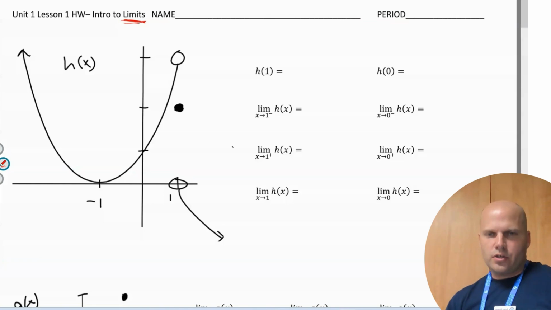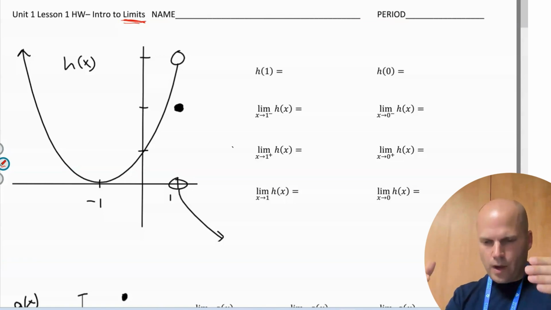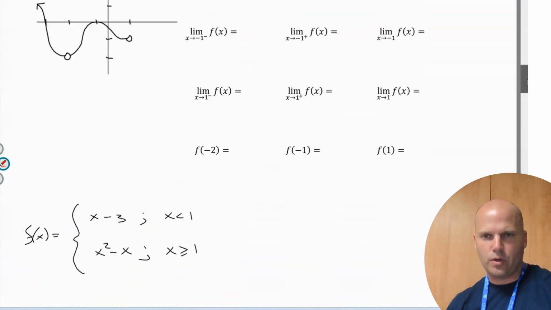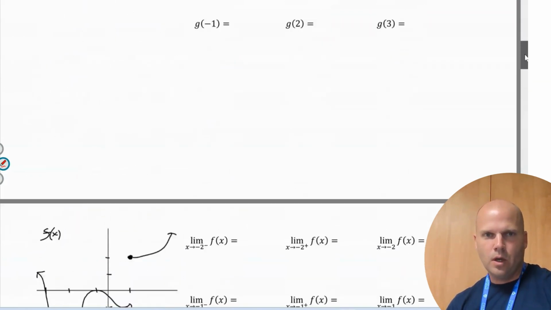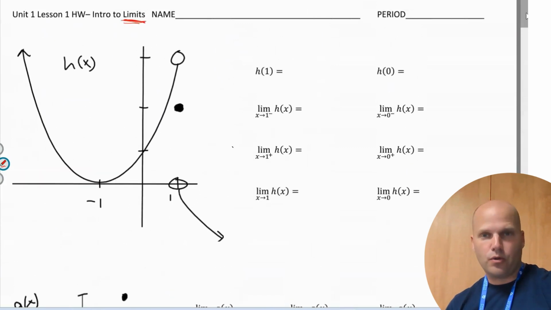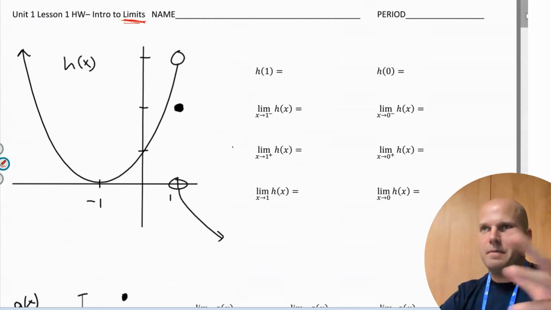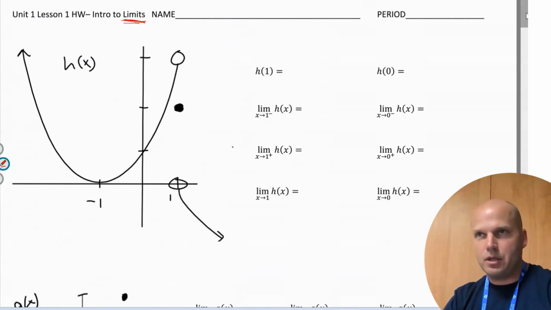What we challenge you to understand is, do you understand what you're approaching, not necessarily what you have at a certain location? So, for example, we're either going to give you a graph, or later in the homework we give you just a function. I think during the lesson we gave you both, that way you could try to understand one versus the other. Many of you were good with the function, and then not really sure about the graph. But maybe look back at your notes and see how they're connected.